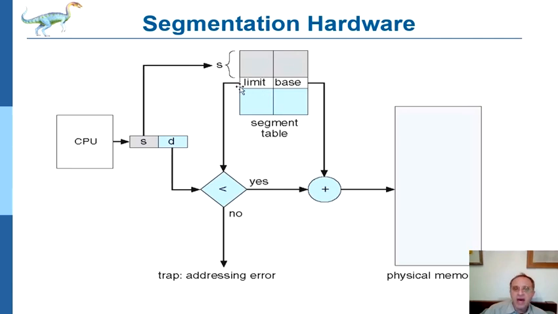And then I'm going to use that in what we called the MMU before, in other words, in my hardware that checks to make sure that it's a legal address. I'm going to say, first of all, is the rest of it less than the limit that has been recorded here in the table? If it is, then it hasn't gone too far. Then take that address and add to it the base that's been recorded here. And then I know where to go, which segment to go to, and where it is in the physical memory.